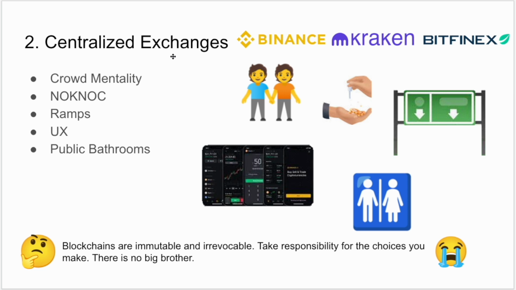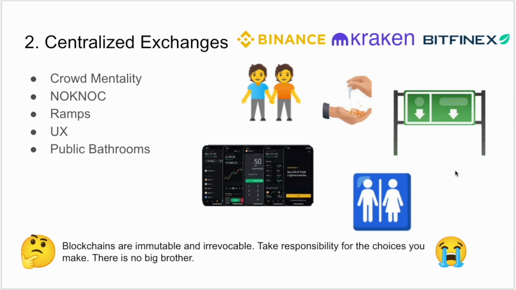They are regulated in some senses, but as we have seen, not regulated enough, and you could lose all your money if you leave it on a centralized exchange. Now, the benefit of a centralized exchange is that they work as an on-ramp and an off-ramp. What that means is they connect the crypto world to the banks. For the most part, there are other ways to do this, but this is the most common way. This is one of the main use cases that I like for centralized exchanges: I have some crypto, and I need some cash to pay my rent, to buy a car, or whatever reason you need real fiat money inside your bank.